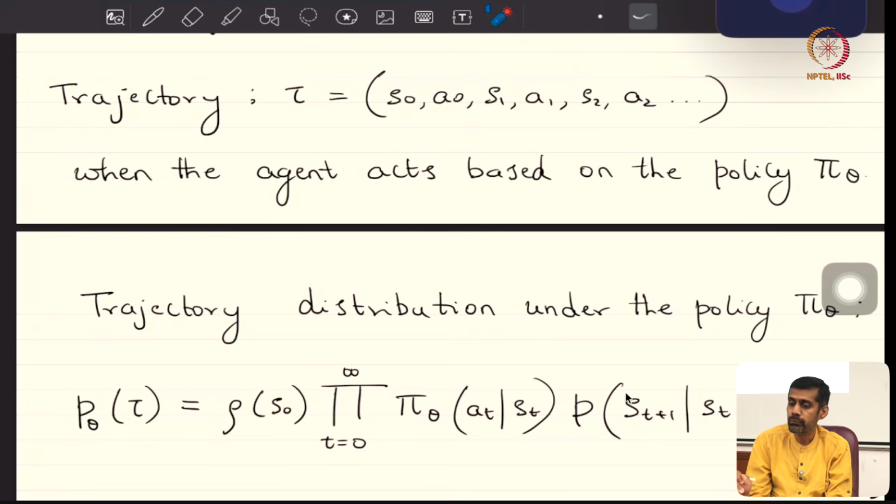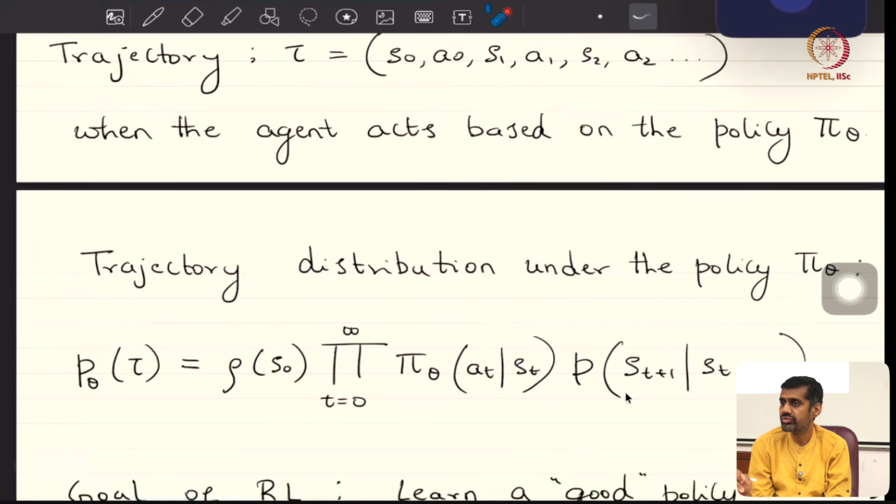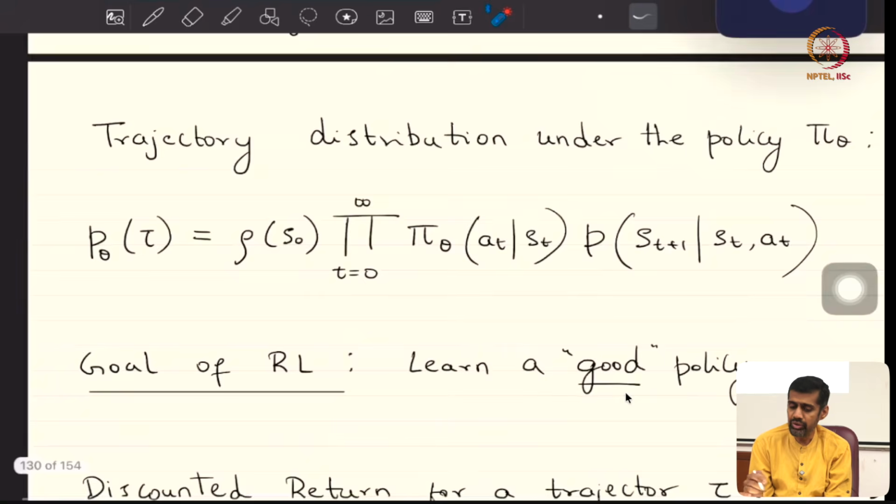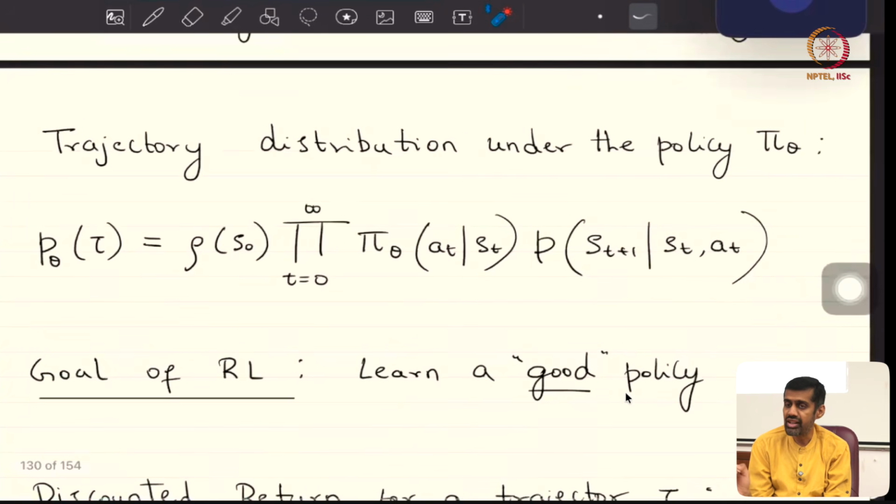Can you see this as a supervised problem, because we know what labels we want in terms of the reward? It's not supervised in the sense that the trajectory can be obtained. In supervised learning, you don't continuously interact with the environment, so to speak. You get one sample from the distribution and you use that. But here you can keep going back and forth. That's it. The environment interacts with you actively. That's the difference. Okay, so now we define what is called a trajectory distribution under the policy.